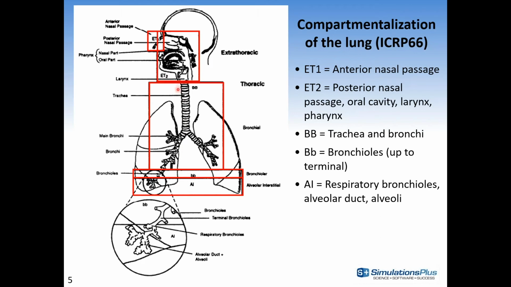By default, we will have these 4 major compartments in place, and we will utilize some equations that we'll talk about coming up to help us calculate what percentages of that initial dose, which may be inhaled, are going to be deposited into these major regions. Optionally, you will have control over whether or not you want to include the nose, the nasal passage, if this is going to be something that's important for you to define in the model. Typically, products which would be applied through the nose, like nasal sprays, are where we would be considering this particular compartment. Otherwise, it doesn't play a significant role in our simulations.